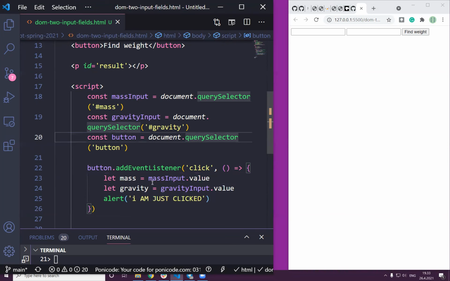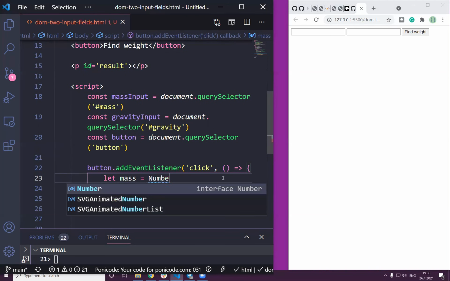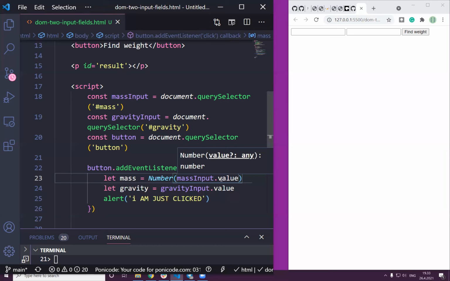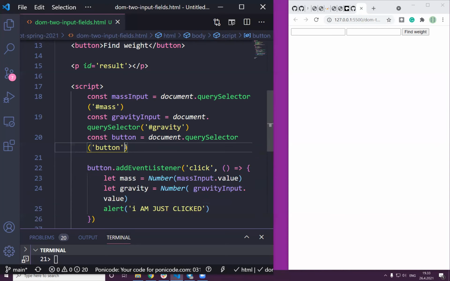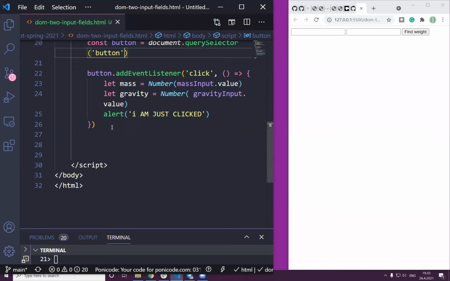The same thing. But I told you that what we get from the input is actually a string, so you can't multiply or subtract or divide strings.